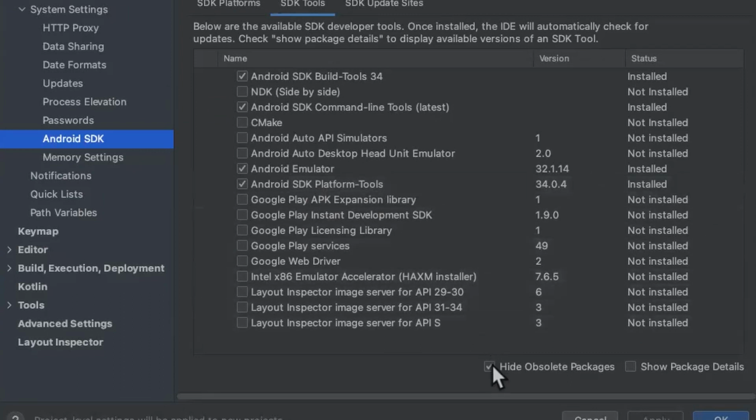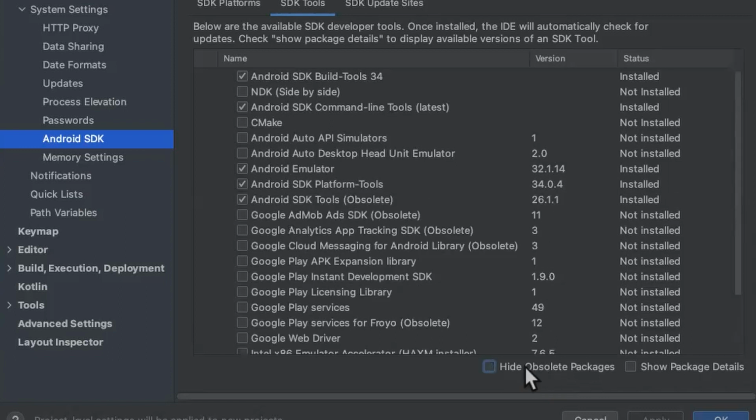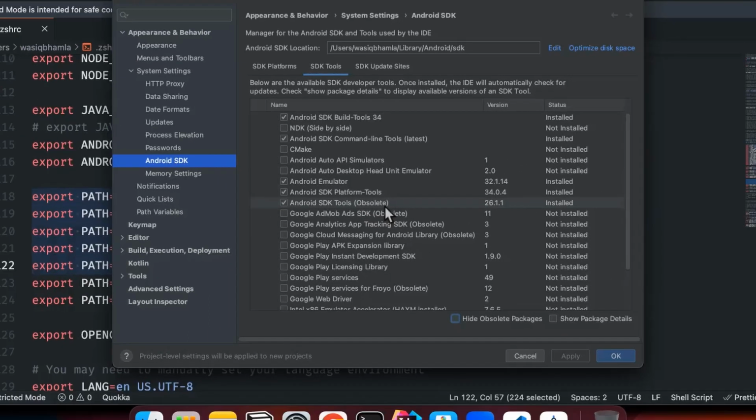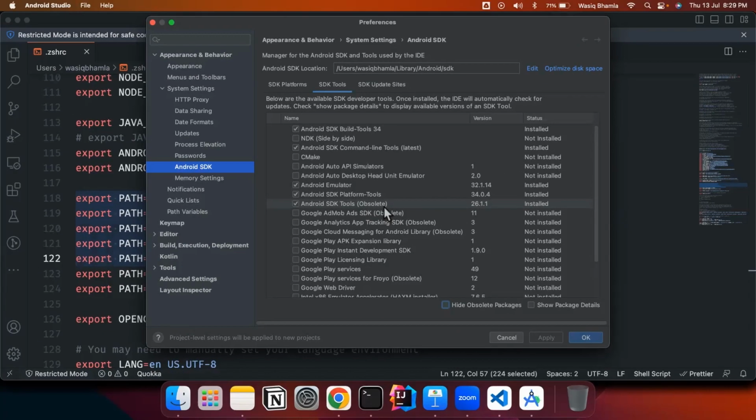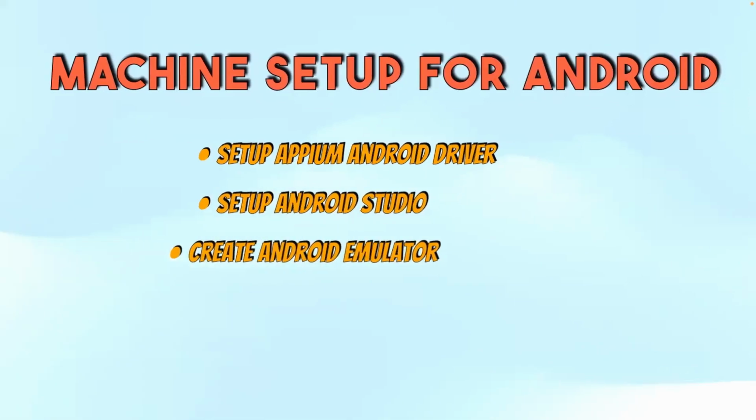Now there is one more package which is hidden right now. If you click on this checkbox, it will be visible. That tool is Android SDK Tools (Obsolete). This is also required in order for Appium to work properly. So you need to check all these packages and install them by clicking on the Apply button.